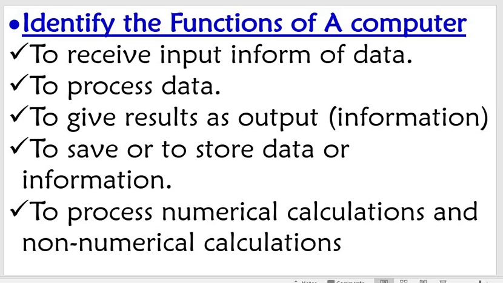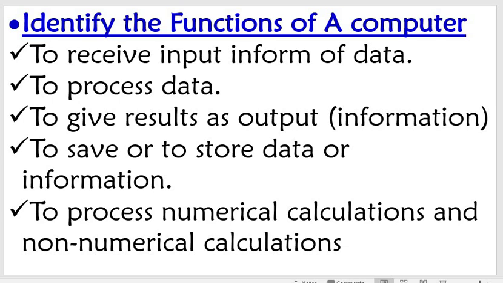Once data is processed, we call it information. So anything that comes out of the computer for you to use, to see, to watch, to send, that is a result, and in computer language, we call it output. So the next one we had said is store data. Some computers store the data before processing, or it can process then store it in the form of output.